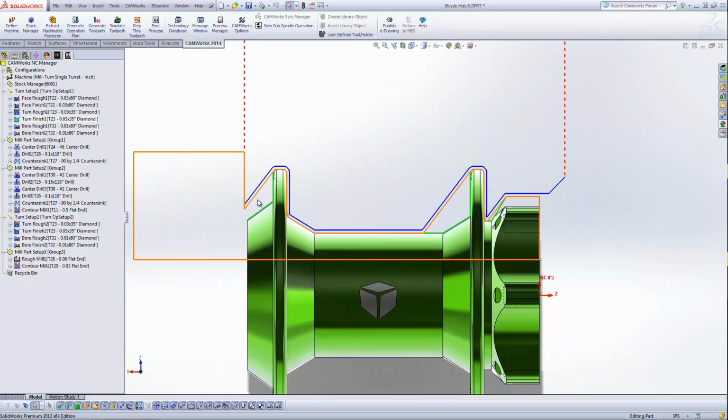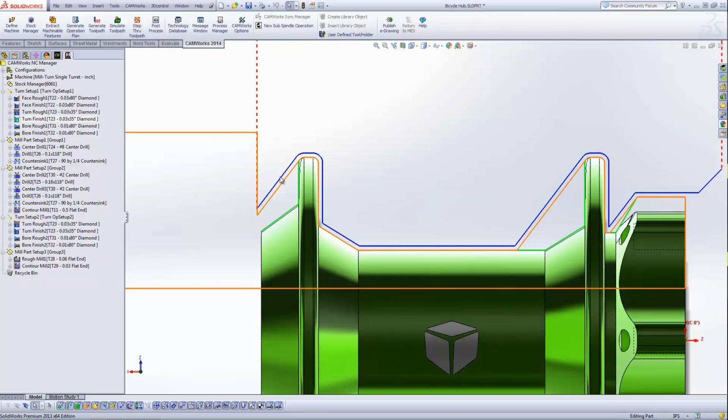We've got some stuff going on here that I probably want to prevent as well. If I'm going to be turning this, if I'm going to be transferring this part, I probably don't want this dip in the ID. That could cause some issues. So probably what I'll do is I'll end up pulling this toolpath back. Before I do that, I'm going to go look at the second.